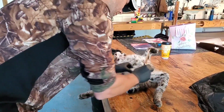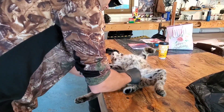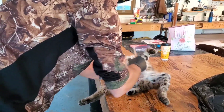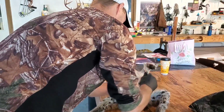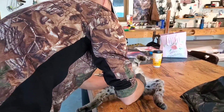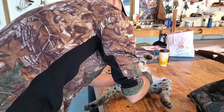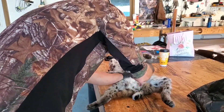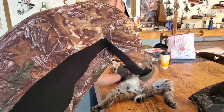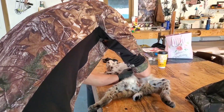That hide is super thin. I'll take the meat back and use it. This is the only cut I make on it — right straight up the middle. I do that because sometimes down the road you might tan it, but you might decide you want to mount it. And if you do decide that, it's already prepped.